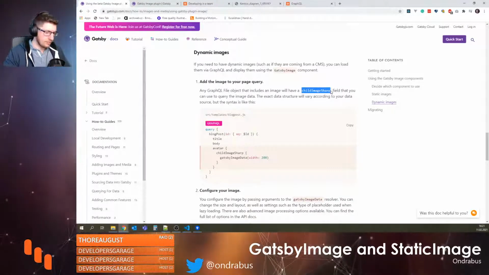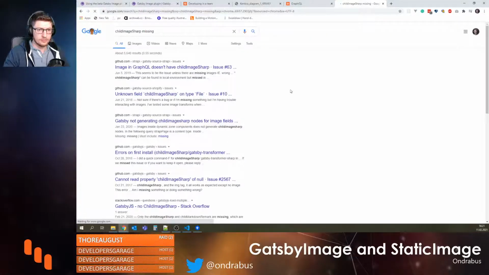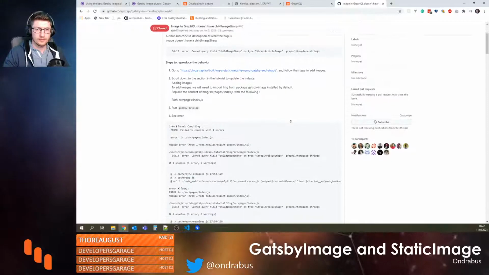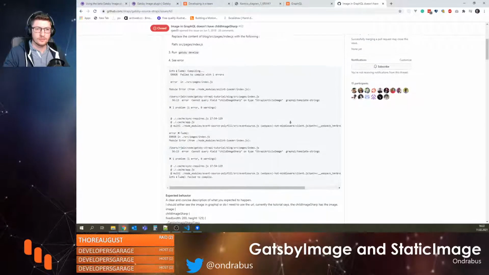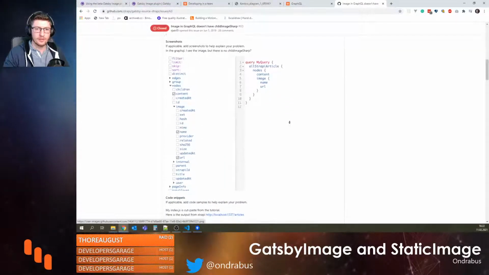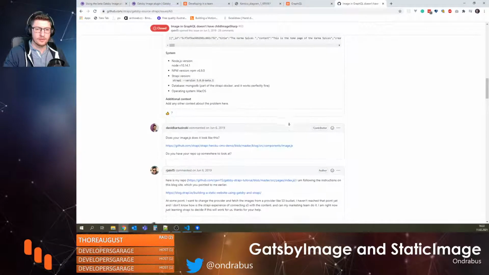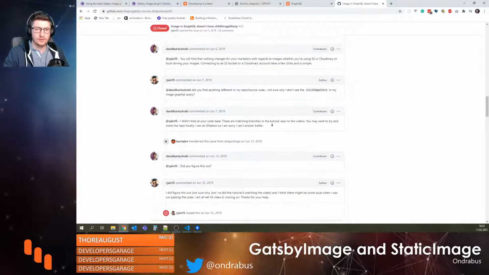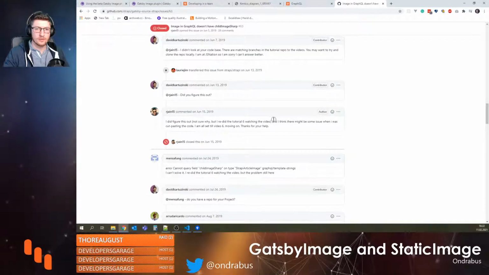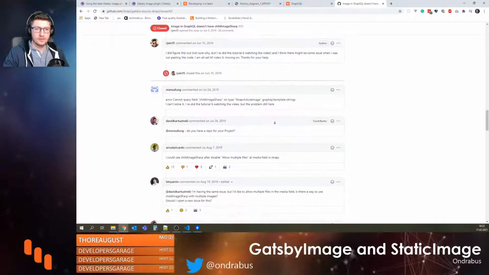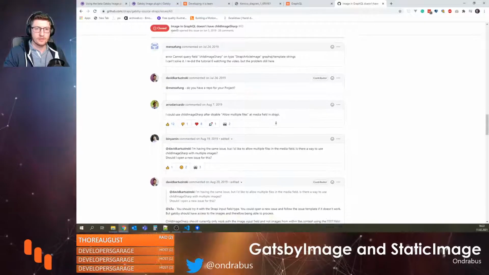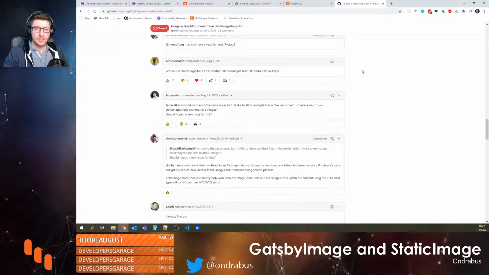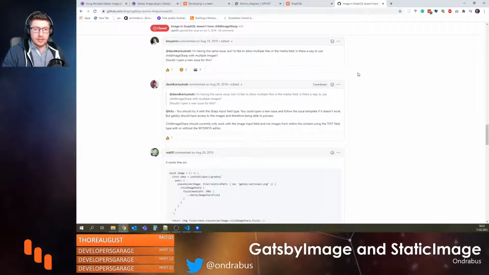So child image sharp. Okay. Oh, okay. So it seems like it needs to be supported in the integration directly.